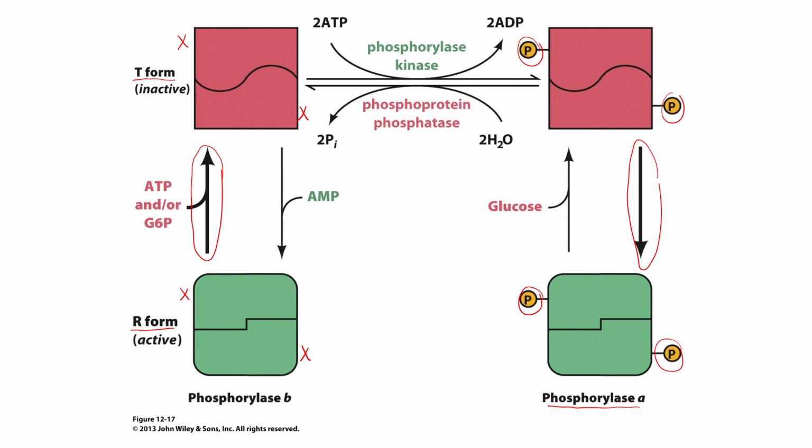So now let's talk about how phosphorylase becomes phosphorylated or dephosphorylated. This happens because there are other enzymes that help to add and remove phosphate groups from the glycogen phosphorylase enzyme. To add phosphate groups, to convert glycogen phosphorylase into phosphorylase A, we have a kinase enzyme, because as you recall, kinase enzymes add phosphate groups to their substrates. This kinase enzyme uses 2 ATPs as a source of phosphate to add these two phosphate groups onto these different sites on phosphorylase, making it into phosphorylase A.